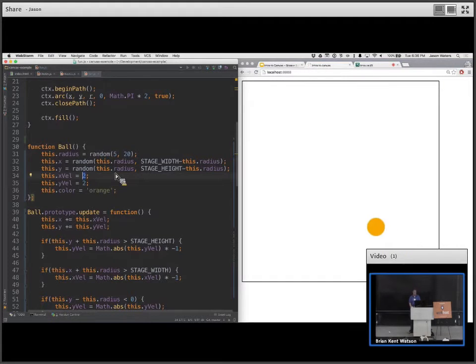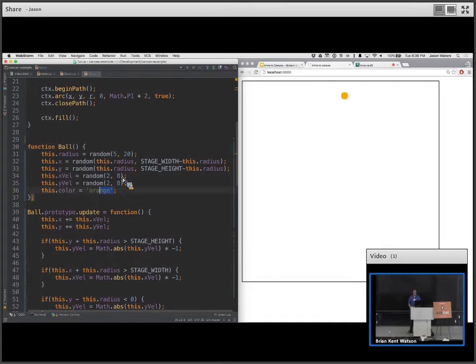Let's make the velocity random. I mean, random is just, this feels right, doesn't it? Wow, it's too fast. Let's try 2 to 10. 2 to 8. I mean, I can't take the speed, guys.